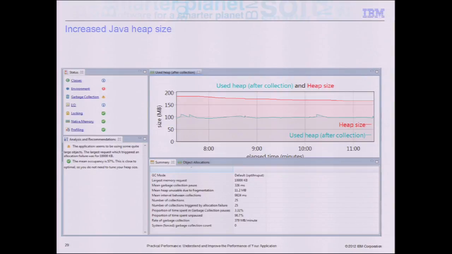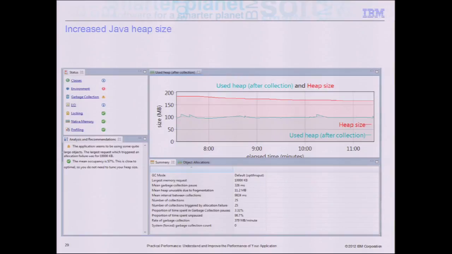So I'm in that 40 to 70% region. And my GC overhead, the amount of time spent running GC rather than running the application, has now dropped from 8% to 3.3%. And that means I've gained 4.5–5% of performance just by changing a command line option to give myself a little bit of extra Java heap.